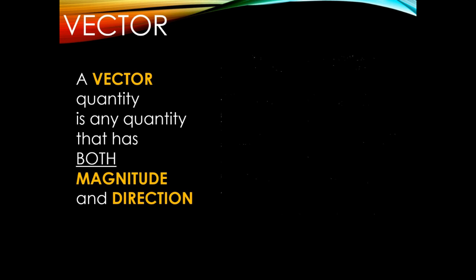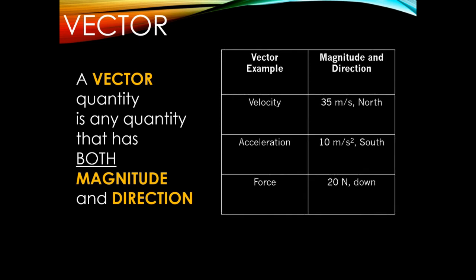A vector, on the other hand, is a quantity that has direction and magnitude. Forces are the ones we're talking about right now. When you push something, you are applying some size of force, which is the magnitude, but you are also applying that force in some direction. The direction is an important part of that description. It makes a big difference if you're pushing to the left or to the right.